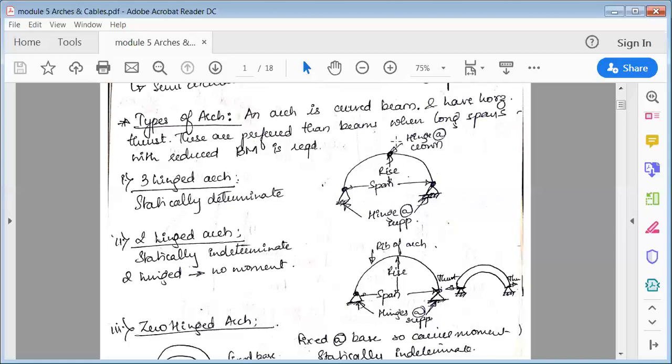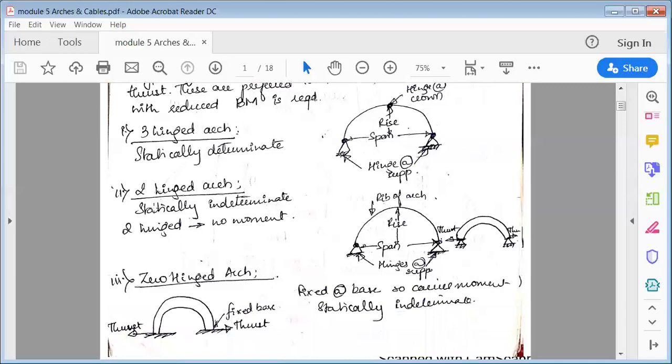They'll be using these three terminologies only in the question. They'll give the span, they'll give the rise, and at times they give you the crown height also. You can see here, these are hinges. A hinge support has only two reactions, that's why it's called hinge. Here also it is a hinge, at the crown too. So 1, 2, and 3, that's why it's called a three hinged arch. Three hinged arches are statically determinate. Statically determinate means the number of unknowns are lesser, equations of equilibrium are more.